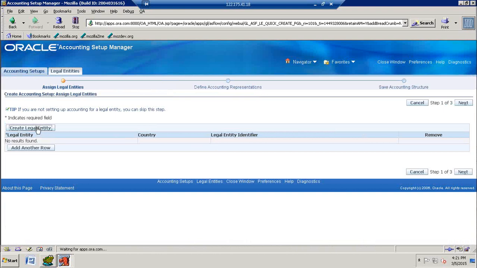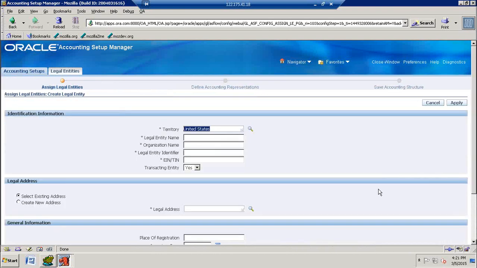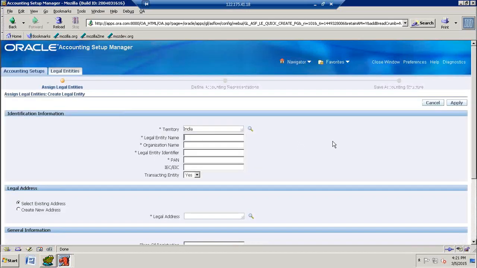Click on create legal entity. Then this one is the finance legal entity. One more company. APP 9 organization. APP 9 finance.